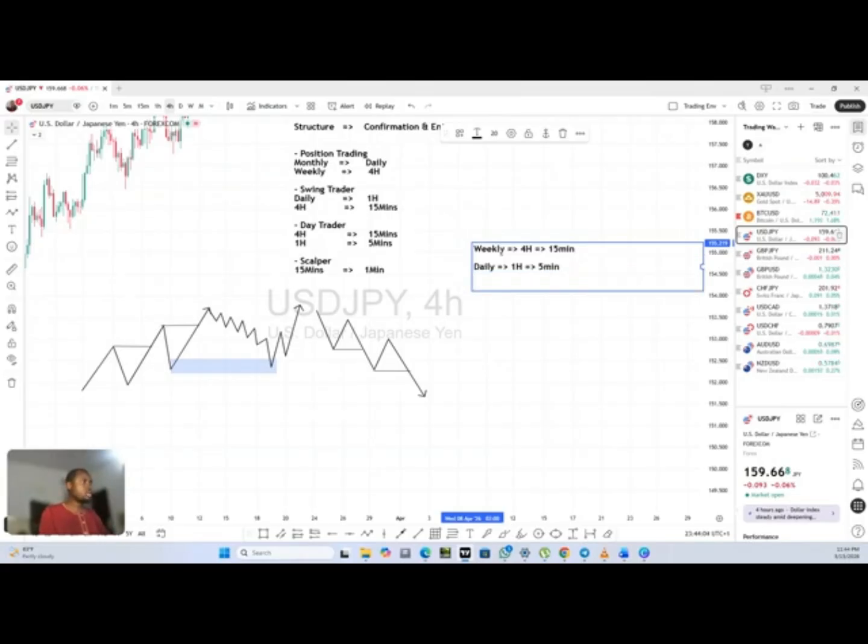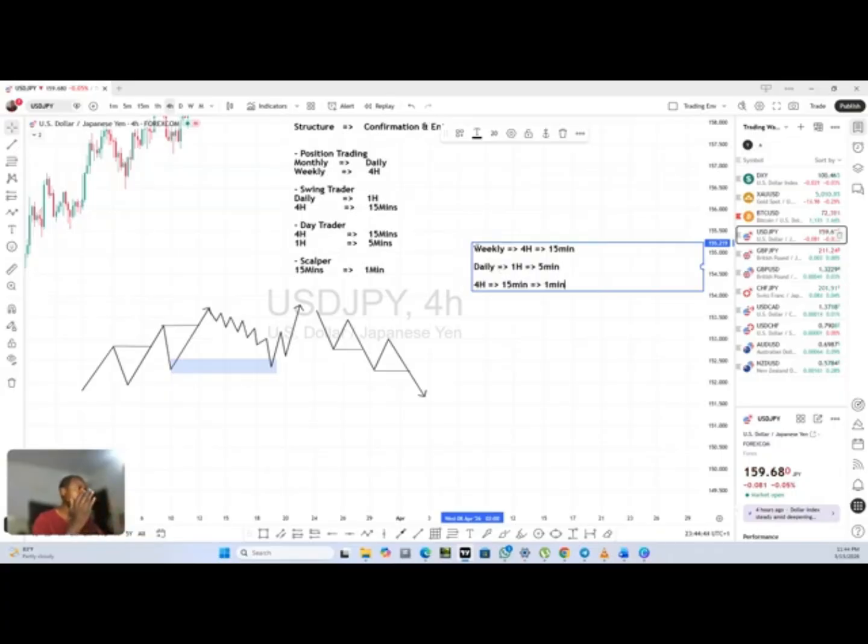And if you are going to use the other, 15 minutes, maybe from 15 minutes you look at 4 hour. Then from 4 hour you look at 15 minutes. Your 15 minutes, that's where you will mark your structure. Then from there you drop to 1 minute for your entry. So all these time frames, you can't just go and start looking at them randomly. No, there is specific what you want to look for in all of them.